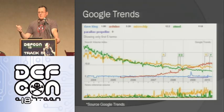If you look at this graph, it shows the amount of people searching for these different terms. The green and the orange are Atmel and Microchip, two big chip manufacturers that are used a lot, especially in industry. In fact, the Atmel chip is on the Arduino. As you can see, people have been searching less and less for these terms, but Arduino, the red one, has been going up since it came out in 2007 or so. It's steadily been rising, it's past the other ones, and as far as I can see, it's going to continue to rise because it has so many great advantages.